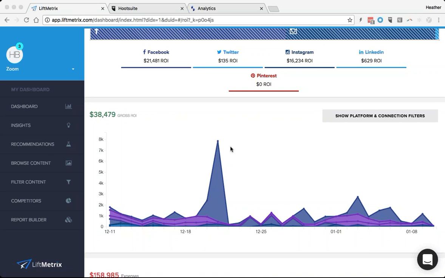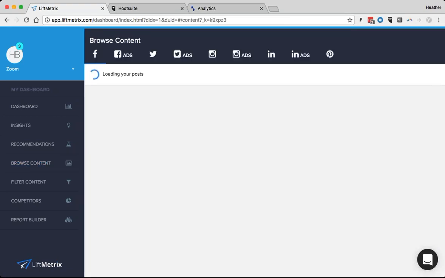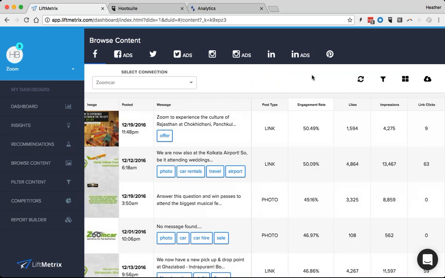Beauty. Cool. So just kind of moving forward, again, just touching on this very high level, nice piece to pass off to leadership and really give them a good idea of kind of what your output versus input is. But for you guys, I imagine some more specific per content data is going to be pretty important. So what we're going to do here is actually give you an idea of all of your content and really what's going on with each piece, so that you can ultimately learn what's performing the best, what's been the most successful to you, and continue to create content that's resonating with your fans and followers.